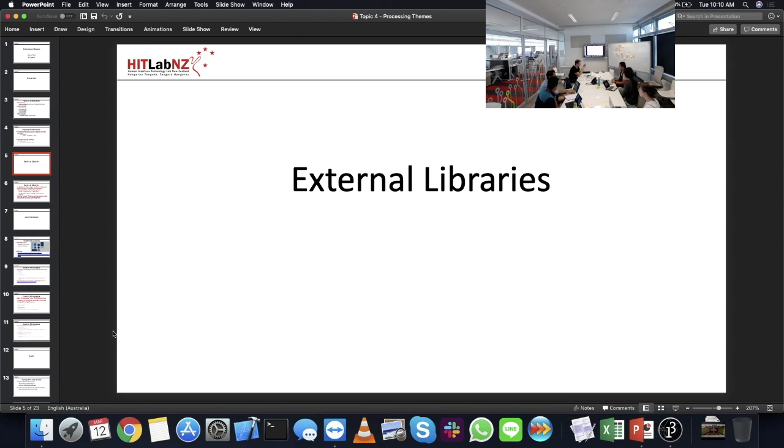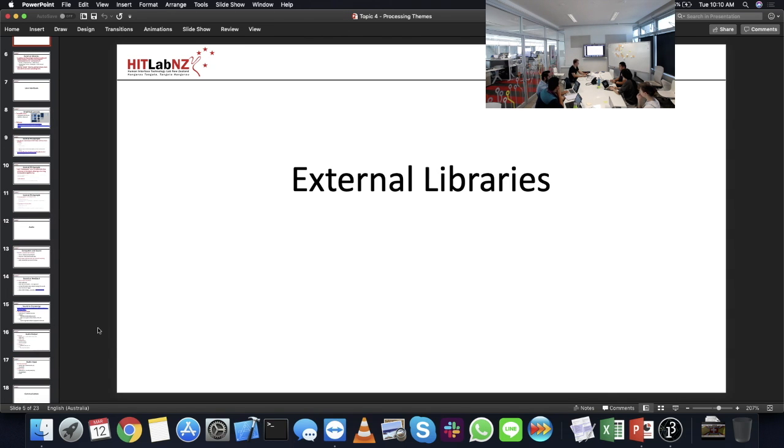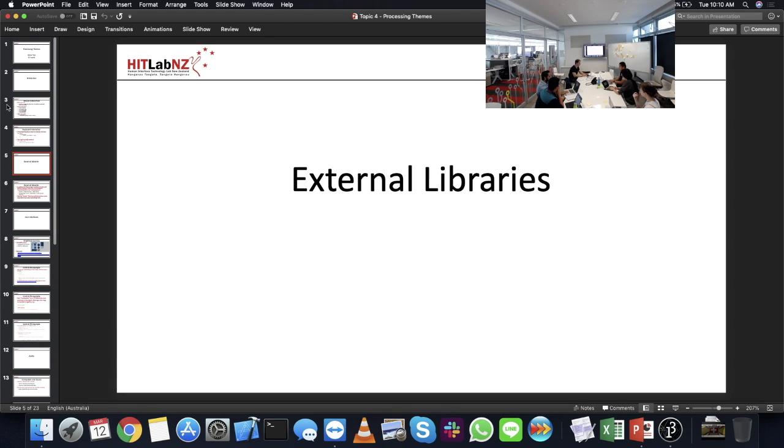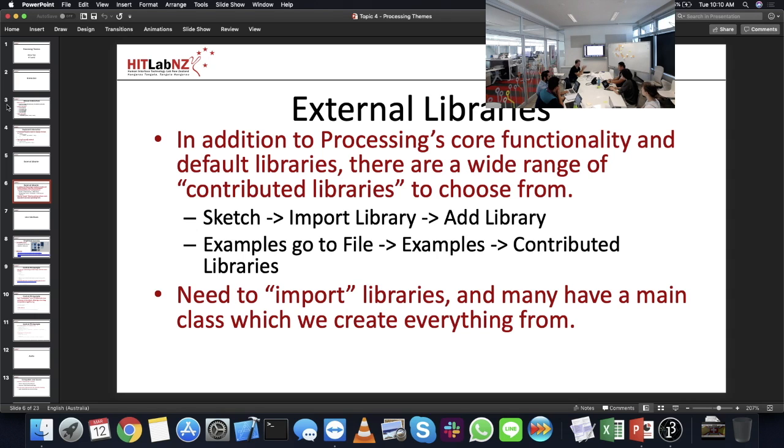So we're going to move on to some of the more complicated things in processing. Some of these more complicated themes today, and we'll see how we go with those. I suspect this will potentially be the rest of the class, but maybe not. The first thing we're going to talk about is a bit of an aside to processing themes, and it's external libraries, which are basically things which extend processing's core functionality. Some of the things we're going to look at use external libraries, so it's probably worth talking about.